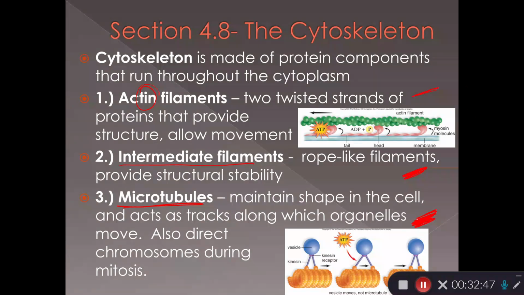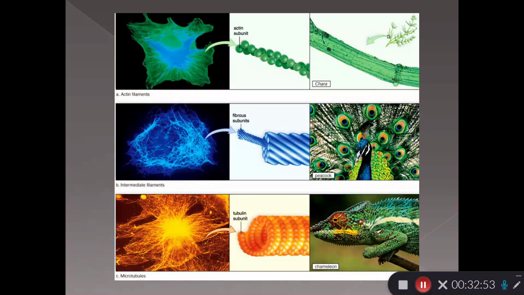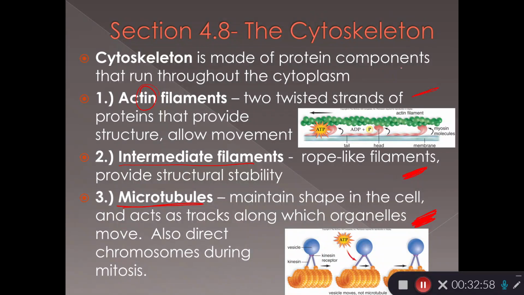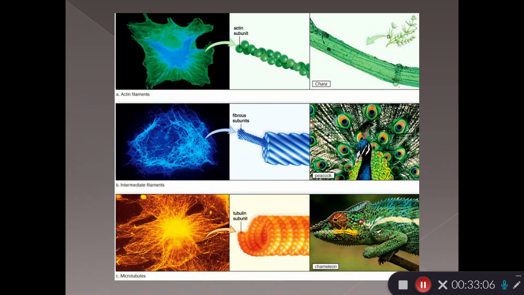These are proteins that run through the cell. You never see them on drawings because they would mess up the cell. They would mess up the picture. But, you know, if here's your cell that we just drew out, the cytoskeleton is like all over trying to hold its structure together. So there's pictures, actin, intermediate, and microtubules.